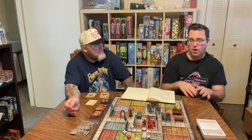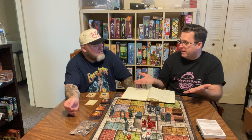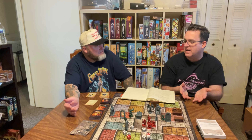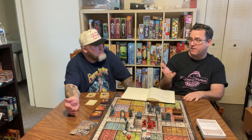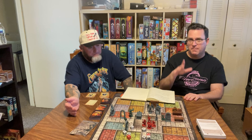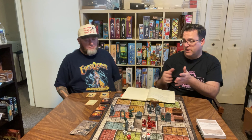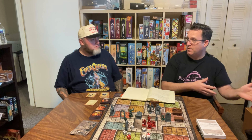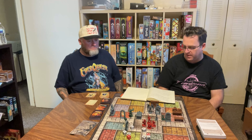Where this game could really shine is all the fan-made stuff. All the fan-made content for the original HeroQuest is compatible with this version, because this is essentially the original game — just a reprint of it. You do have to print specific tiles for it, but I like that idea. It's kind of like Forgotten Realms and the Neverwinter Nights PC game — I love that game mainly because of all the fan-made versions. Neverwinter Nights 1 and 2 both had all the cool D&D stuff we played through as a kid as playable versions. Rulebook: functional six, but nothing exceptional.